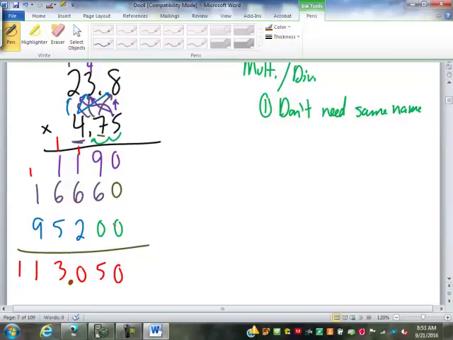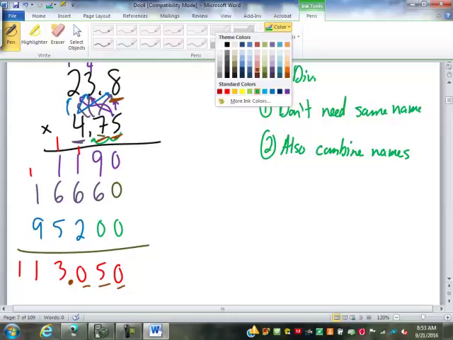Why? Yeah, you're counting the problem. 1, 2, 3 decimal places in the problem. Count from the back. 1, 2, 3 decimal places in our answer. Again, that's because when we multiply and divide, we also combine the names. Counting up those decimal places and combining them is combining the names.